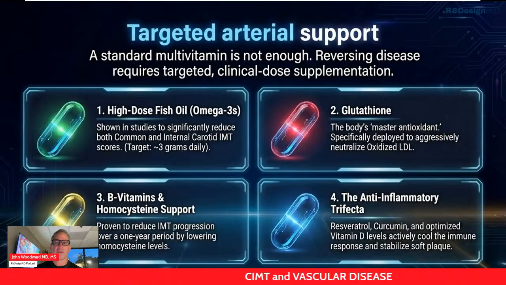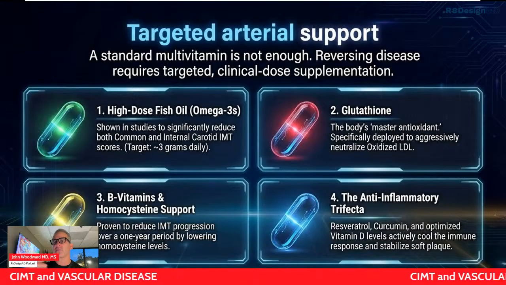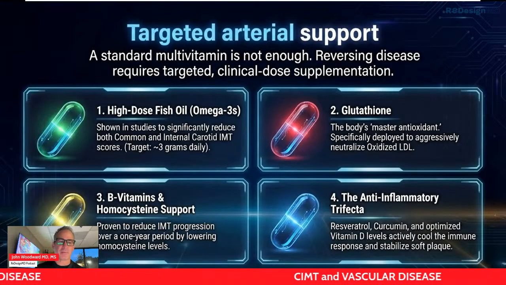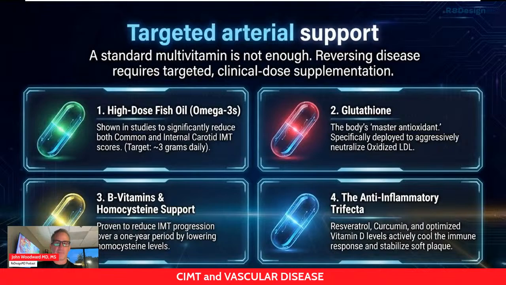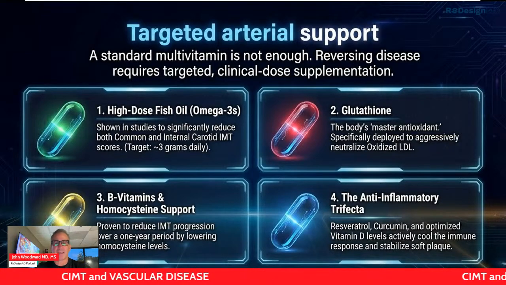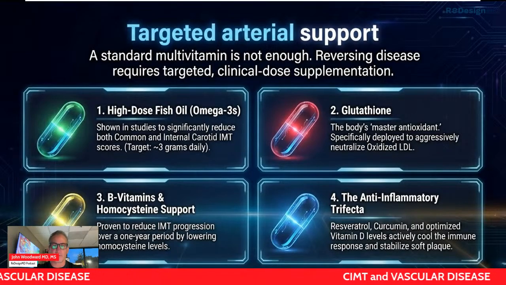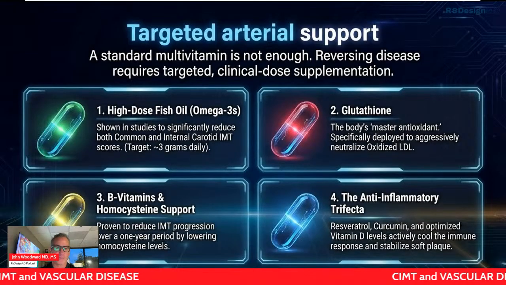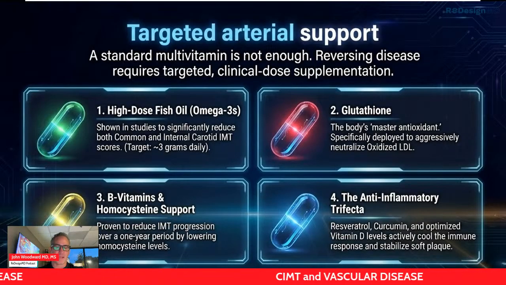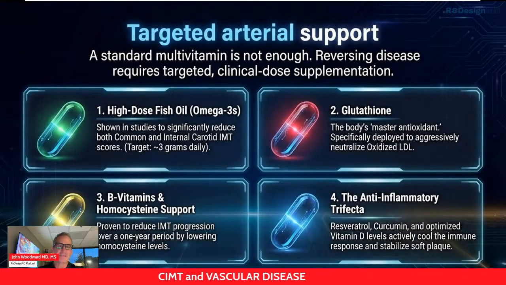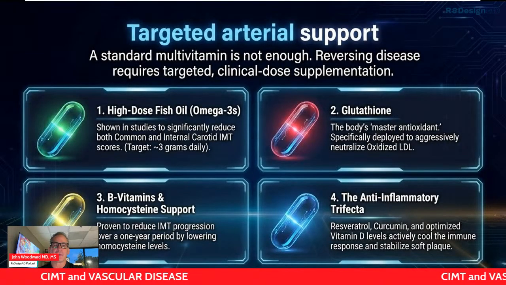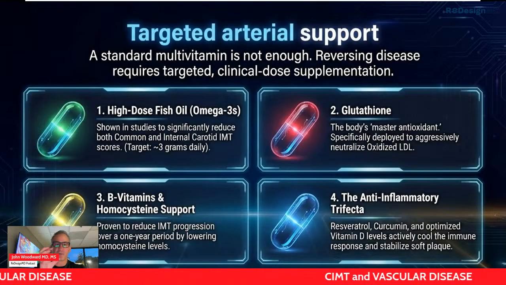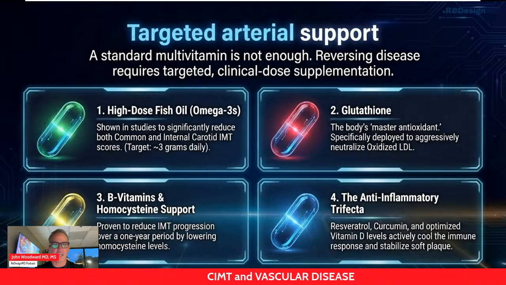Lowering inflammation. One of the master antioxidants, a lot of people know that as vitamin C or selenium or several others, but glutathione is probably the master antioxidant in the body, very powerful, crosses the blood-brain barrier, so it gets at oxidative stress everywhere, including the brain. And then again, anti-inflammatories, resveratrol, curcumin, fish oil, like we already said. Vitamin D shows that it actually stabilizes soft plaque in some small studies. So again, these things are healthy for us. Adding those and upgrading your nutrition status with targeted supplementation is a fantastic thing to do.